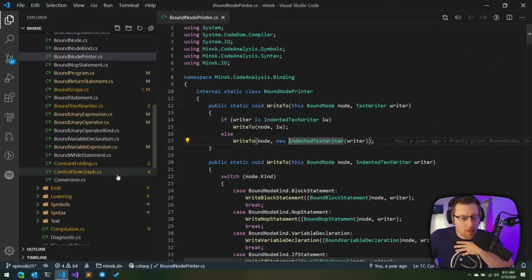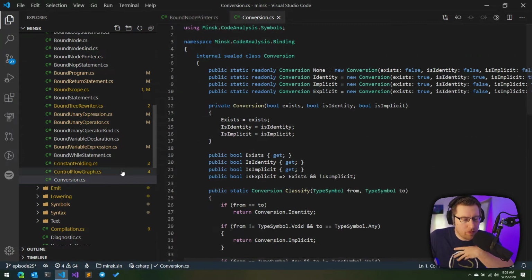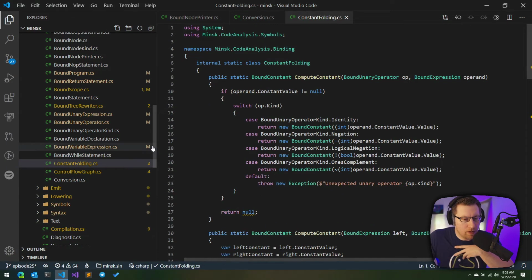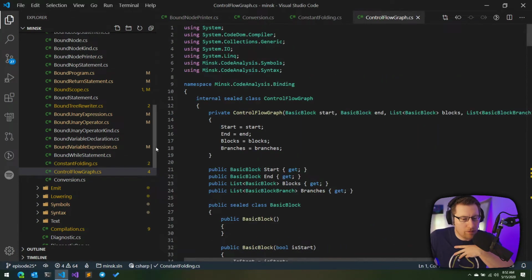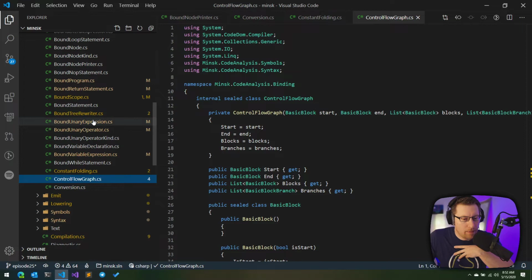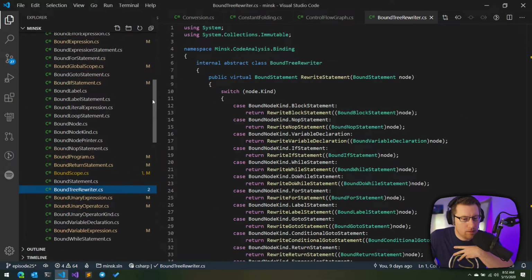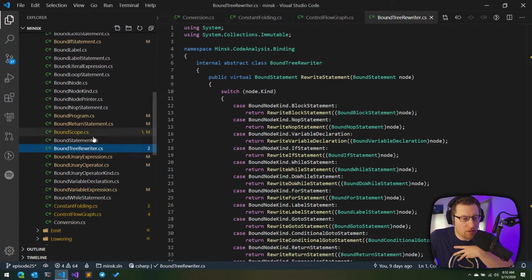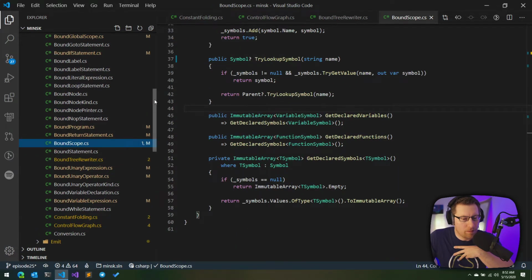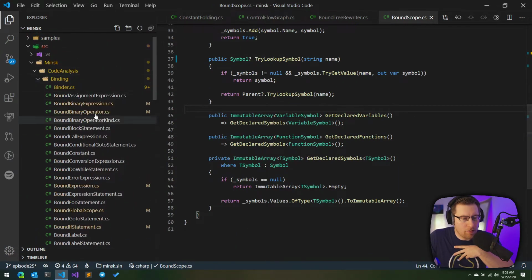Alright, so now let's talk about the code parts here. So we have conversion, constant folding, control flow graph, the tree rewriter. Apparently this guy also now has a warning and bound scope. And our favorite one, the binder.